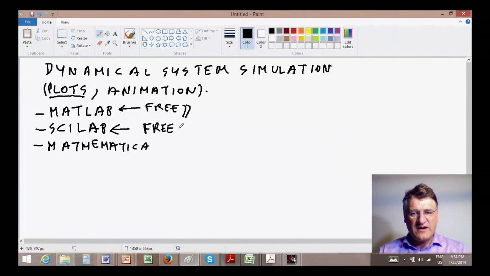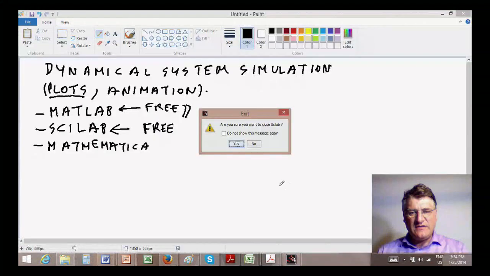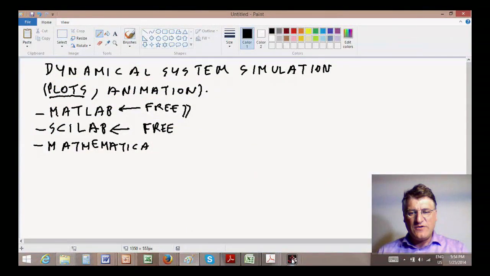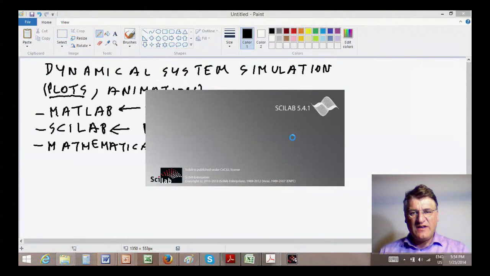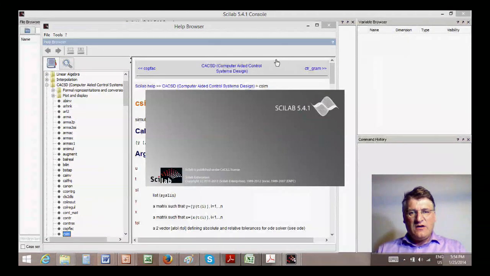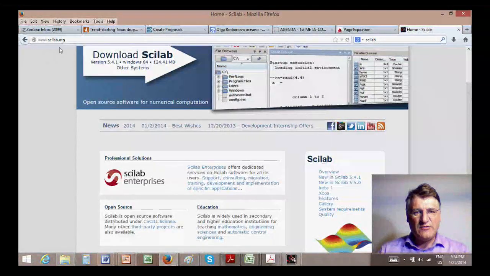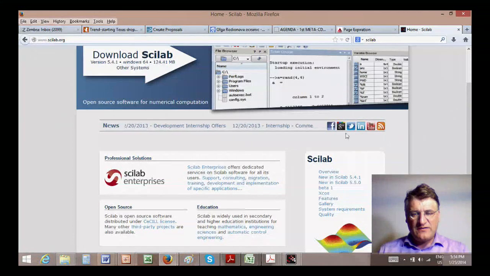Scilab installs in a record fast time and looks as follows. Let me erase it, and for the sole goal of bringing it back, it comes as Scilab 5.4.1, and it has been in existence for quite a while. The web page to access Scilab is given here, okay, www.scilab.org. Scilab's current business plan is to make the basic Scilab free, and then probably make whatever modules are developed, specialized modules, less free.